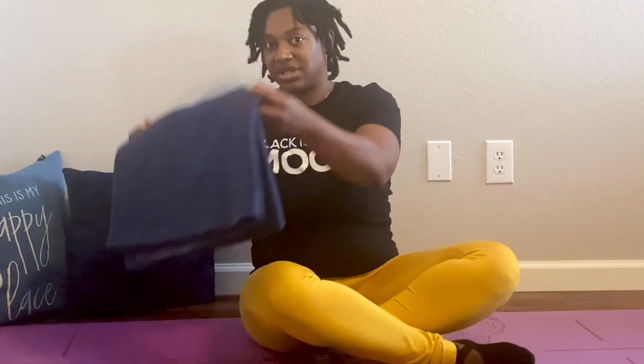So what I did was I folded my blanket in half, like so, and I'm going to sit it on my mat. I'm going to bring my hips and place them on my blanket. Notice that my butt is not all the way on this blanket. I just have my hips right here on the tip so that it gives me a little bit of an angle. It takes some of the pressure off of my ankles.